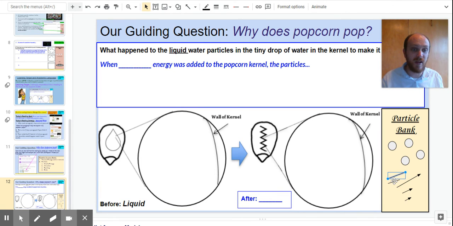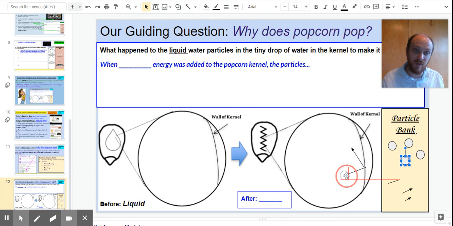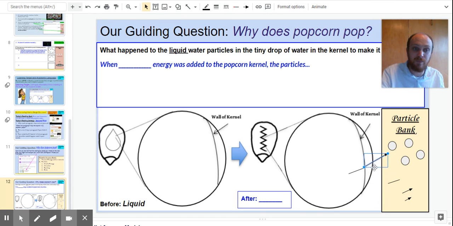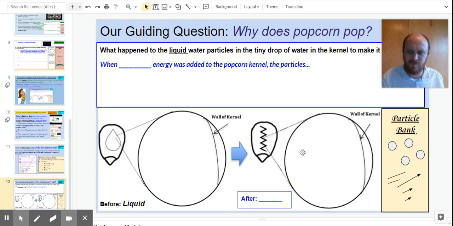These lines that don't have arrows are to help you if you need to do bounces. You do an arrow and then, or a line and then an arrow, right? Just like we did. So that would be like arrow or line rather, and then point the arrow bouncing back, and there you go, that thing's bouncing. I don't know if that's what you want here. I'm just trying to demonstrate why I put lines there for you. You can copy and paste, so if I didn't give you enough, right, if you think 4 particles isn't enough, copy and paste and make a lot more particles, as many as you think you need.